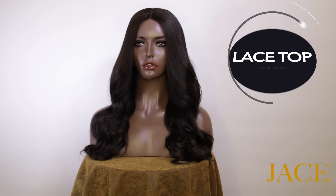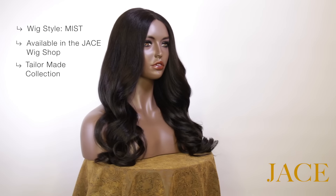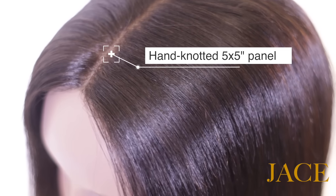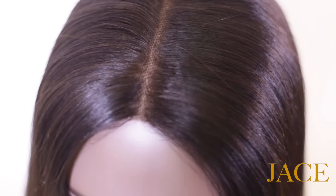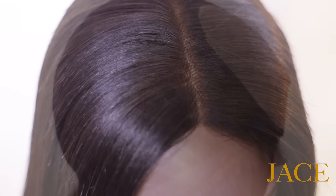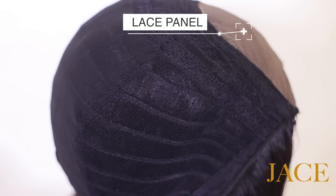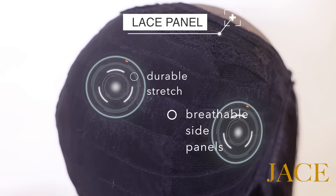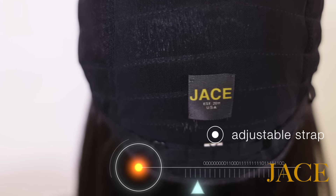The first and very popular cap style is the lace top wig. The lace top wig has a hand-knotted crown area — freestyle, you can part it any way you like. Our knots are not bleached on the lace top wig. Looking at the underside of the cap, you have your lace panel in the crown area, breathable side panels, a durable stretch panel in the middle, and the adjustable strap at the nape.